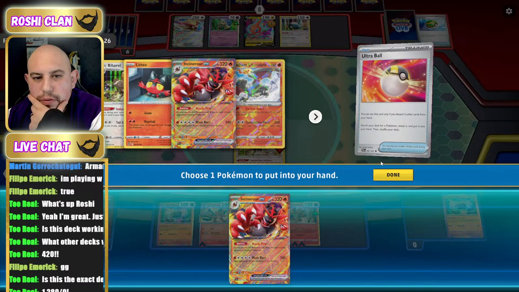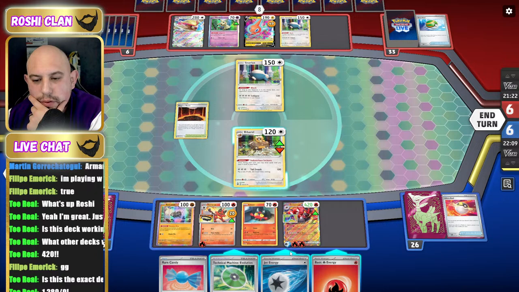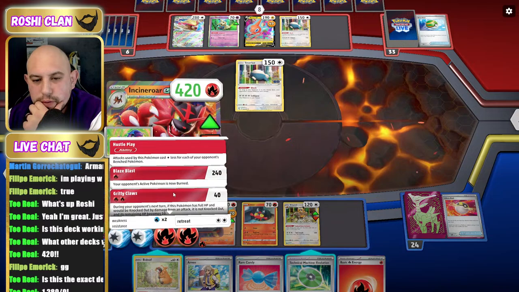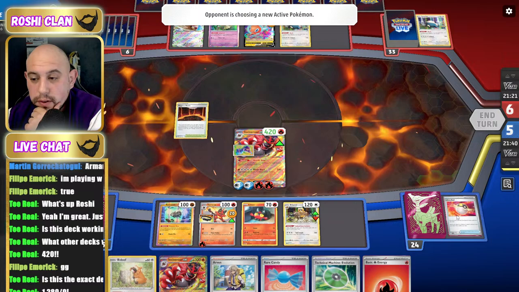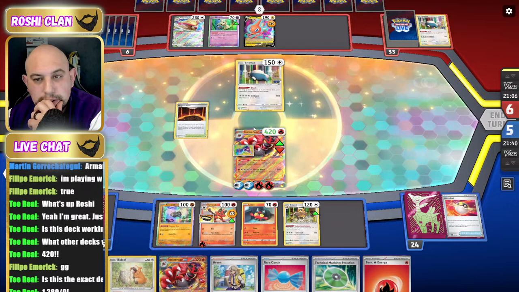Incineroar. Should I draw? I think I will draw. An Arven, which is good. Right. I have got this. I wish the pre-evolutions actually had Shred. If it had Shred, it'd be really good. There's my other Incineroar. Right. See, I've only got three jets as well. I've got no Tauros or Collapses. If they get another Bibarel or Relicanth in the active, I can't do nothing.